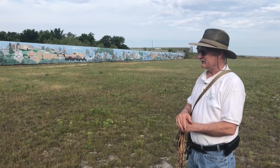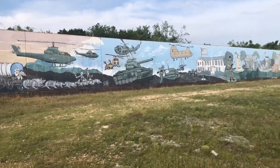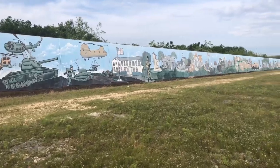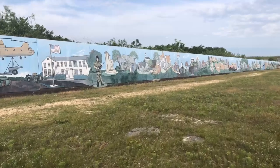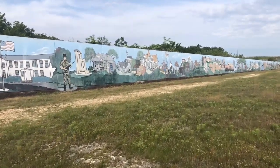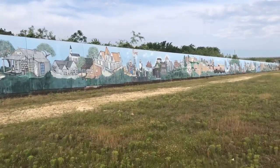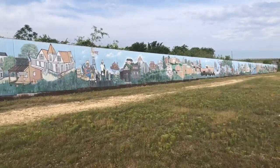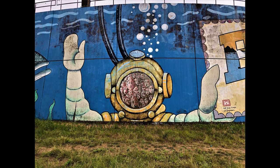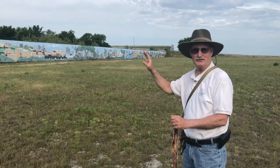The original mural started in the 70s and was finished as far as the east side in 1978, covering the history of Bell County. Most of it was done by art students, but part of it was open to the public where they could come out and paint by numbers during some weekends. You also had dignitaries come out to paint part of it. If you look on the west side, you'll see in the dive helmets pictures of those people — the students, the dignitaries, and some of the public who participated in painting the mural.